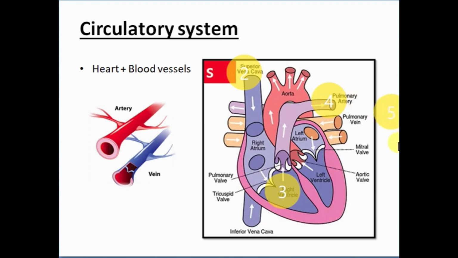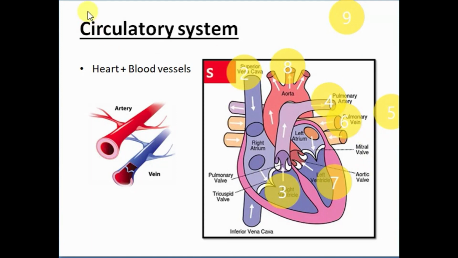Then from the lungs, oxygenated blood comes through the pulmonary veins. These pulmonary veins transfer the blood to the left atrium and left ventricle. Then from the left ventricle it is transferred to the aorta. Now the aorta passes this purified, oxygenated blood to different parts of the body. So these are the 9 steps through which the entire circulatory system works. I hope things are clear and I made it simple for you. So this was about the circulatory system.